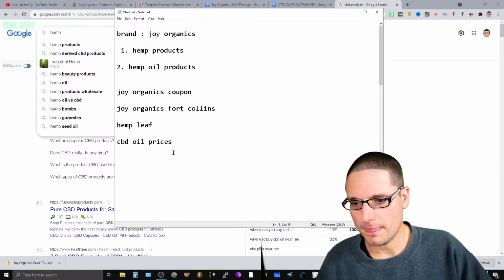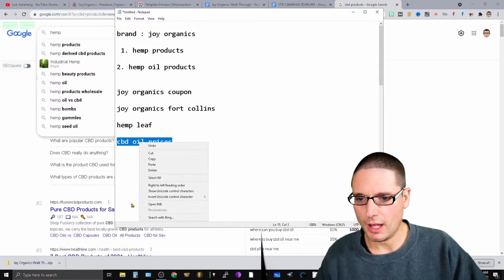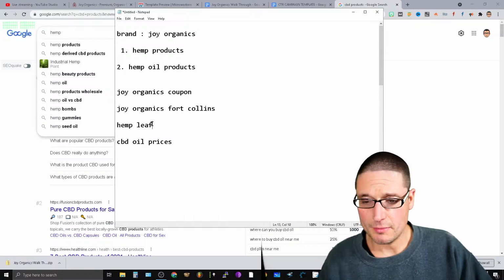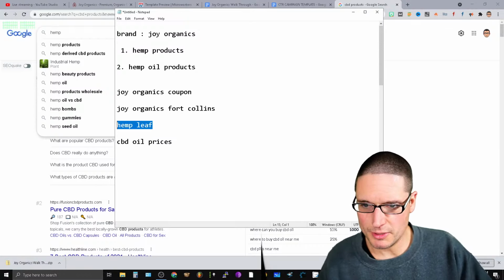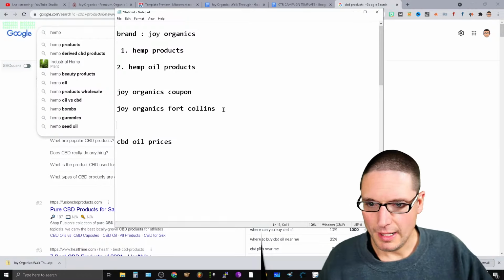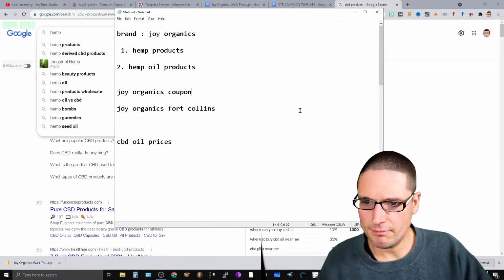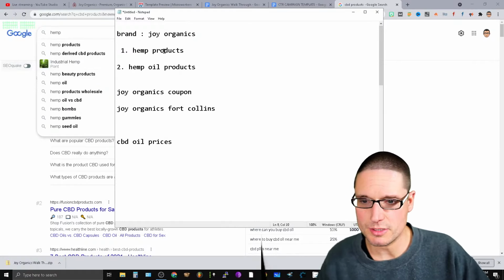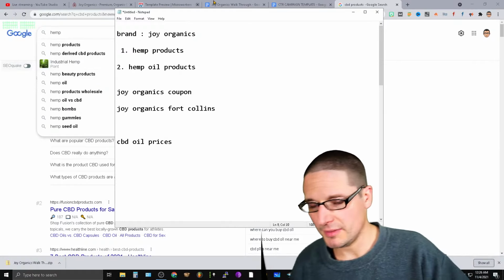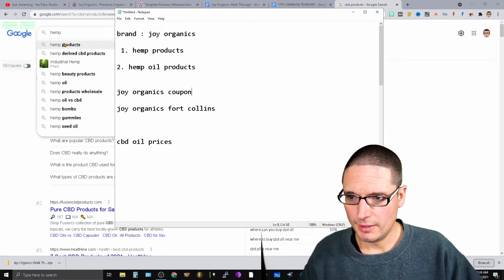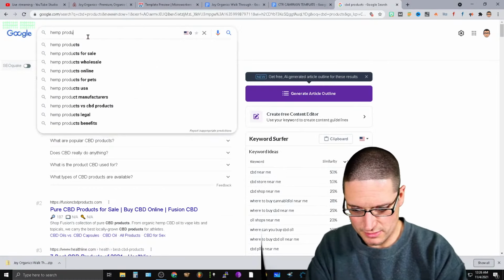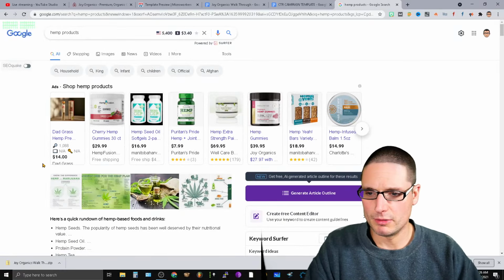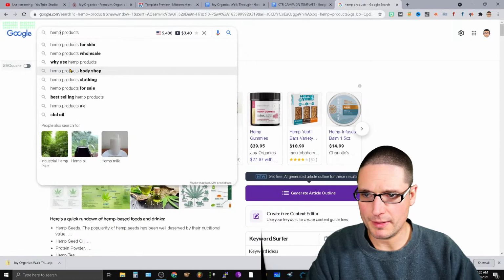If people are checking this, then I'm assuming that they're a little bit farther into the funnel, into the buying process. So not so much this, and then that, and then you've got people looking for the coupons. That's interesting. So this is really what we're after. It's that simple. So if I search for this, is there volume here? I really like this one. So that one, and then what about this?